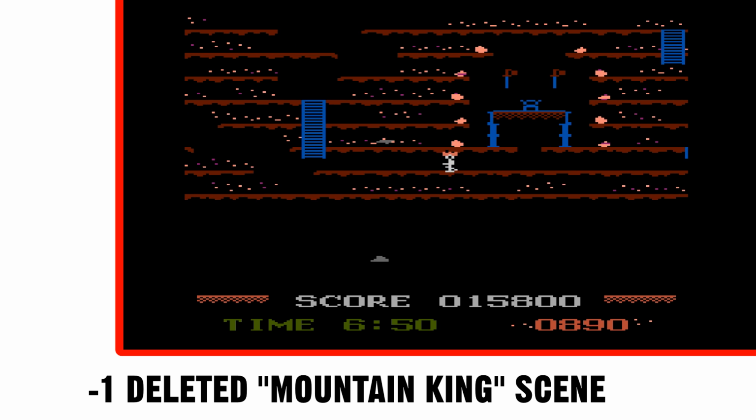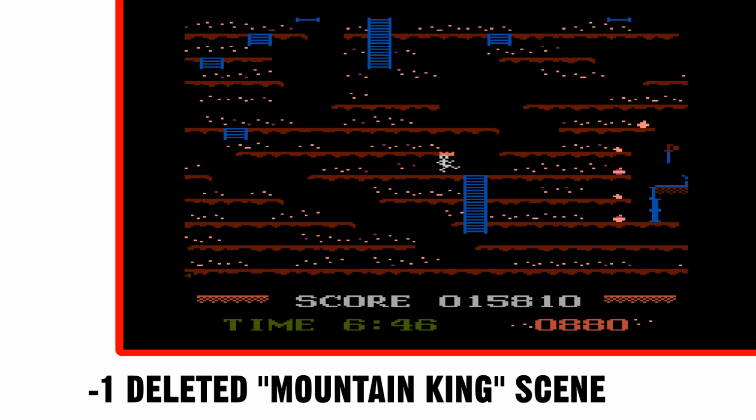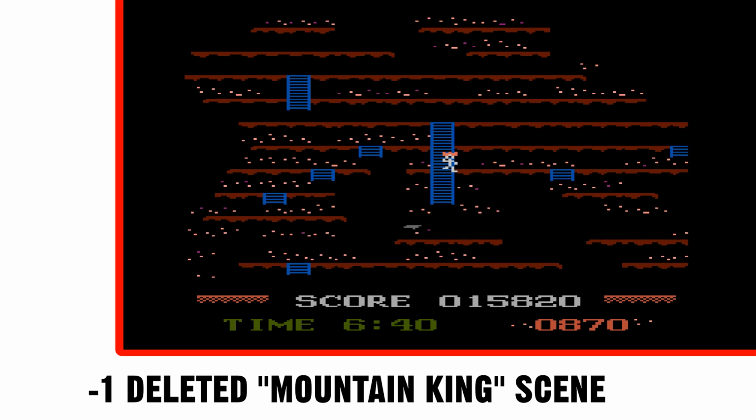As you leave the temple, Edvard Grieg's In the Hall of the Mountain King plays, and acts as an adrenaline-pumping timer. The crown will zap back to the temple if you can't get it to the summit before the music finishes, or if a bat nabs it.